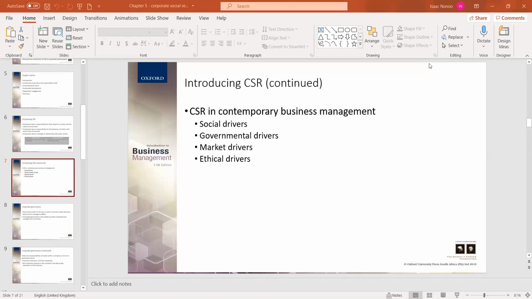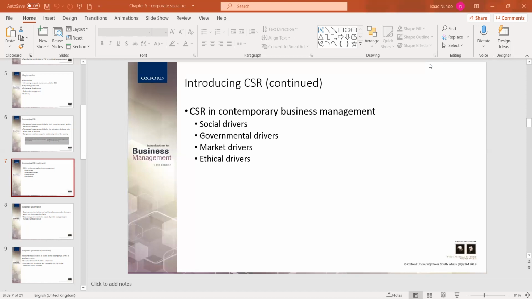It can also help companies raise revenue. Corporate social responsibility under the market drivers can help the company raise revenue when it is able to develop new products or services, grow the market for services, and improve access to markets. Once you are socially responsible, it can help you gain more access to other markets and avoid boycotts. People tend not to boycott your commodity because they have that good image that you are responsible and have their concerns and well-being at heart.